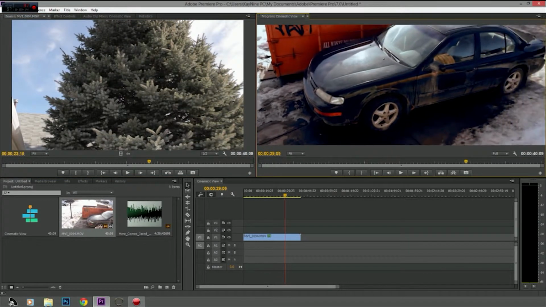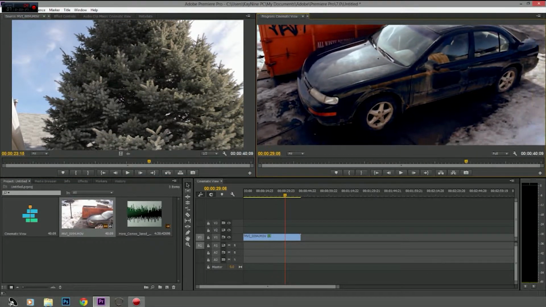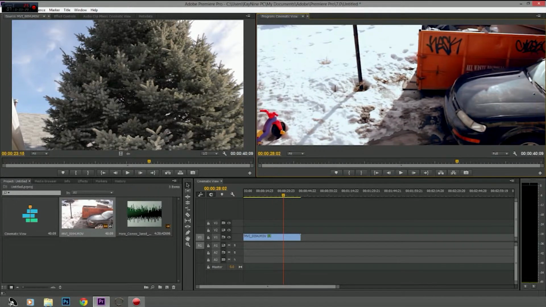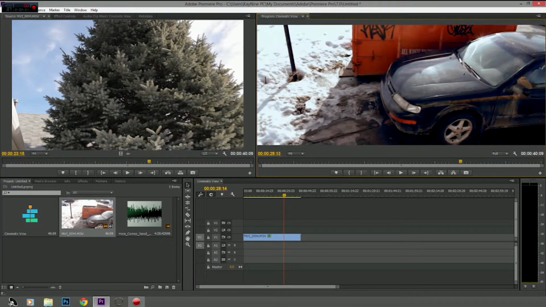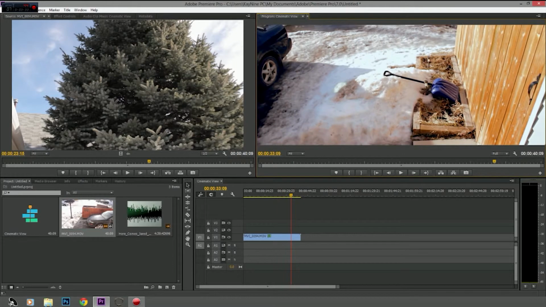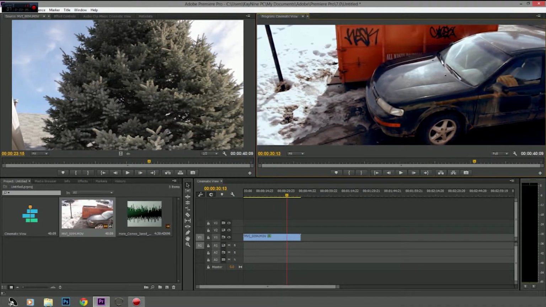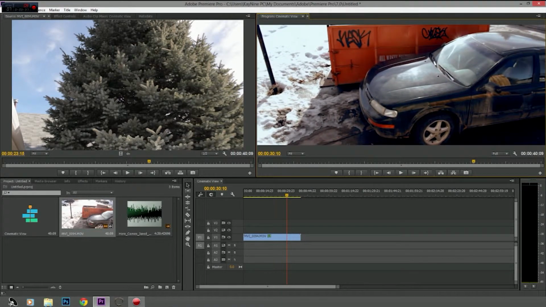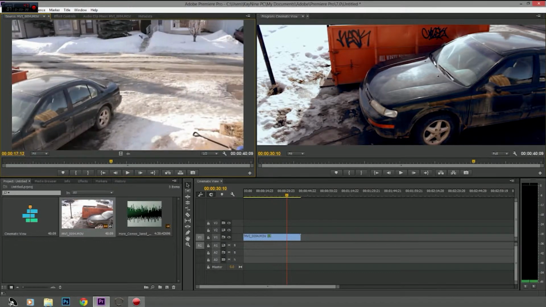Or if it was just the car, then they'd notice the shadows, the reflection. They'd notice the little wastebasket thing in the back over here. They'd notice a bit of the snow around it, but other than that, they wouldn't really notice too much. And yeah, so let's go through how to do this.